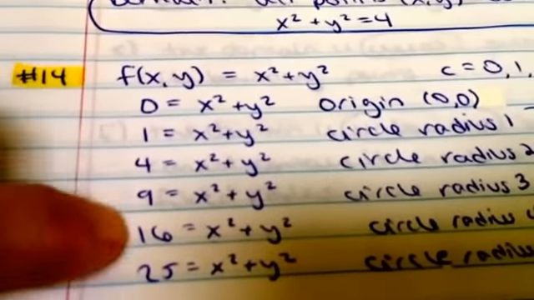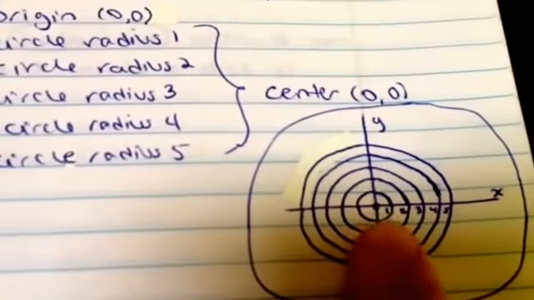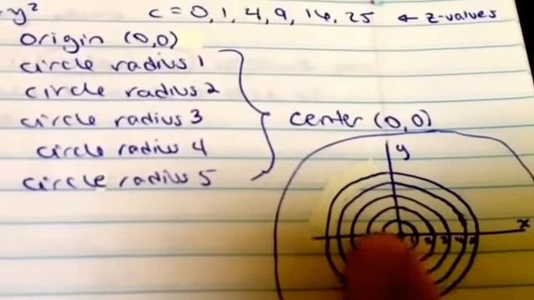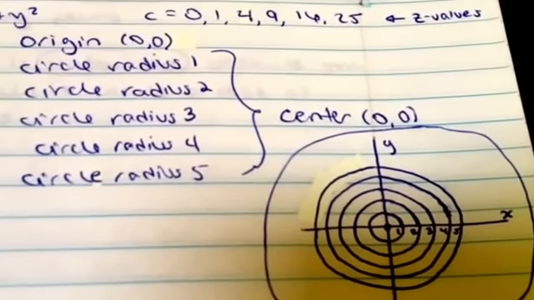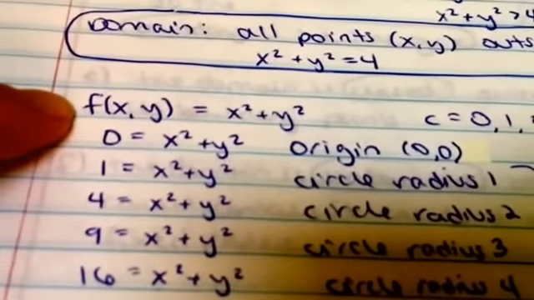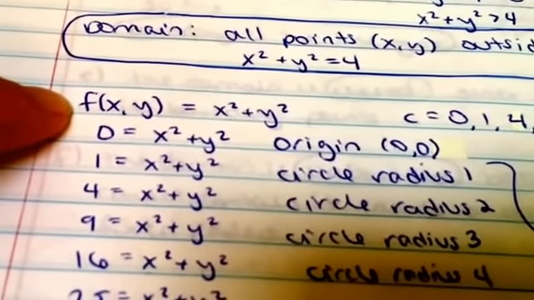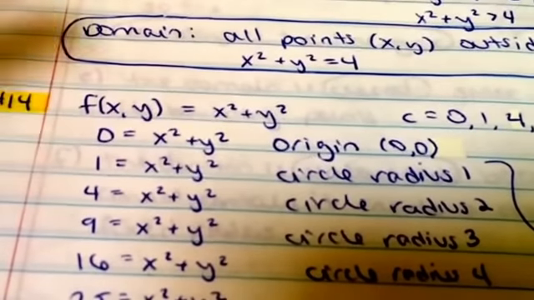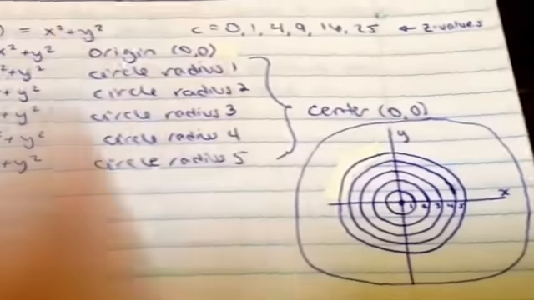And then for the rest of these, see how these are just circles? Radius 1, 2, 3, 4, 5. So when I put that all together, there's the dot, the one that was in the middle, and then they're just circles of different radii. Notice here, if you replace this f of x, y with a z, then you could graph this like we were doing in 11.6, and it would be a circular paraboloid. That's what it would look like. And so this is the level curve, or kind of the smushed down version of it.